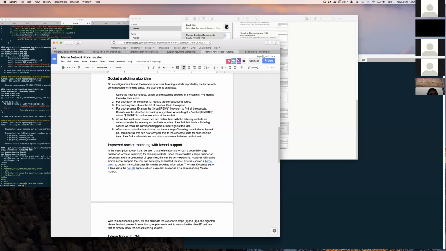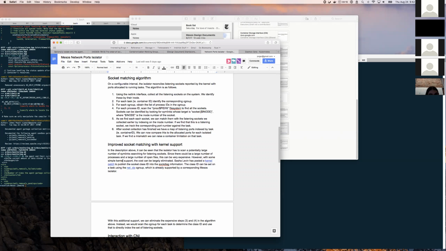So this is an order n squared or something ridiculous like that, because you end up having to scan procfs for every open file descriptor. So we're doing the same thing that isolators like the POSIX disk isolator do. In the background, we periodically collect all the information we need, and then we resolve it against the list of containers which we know about.